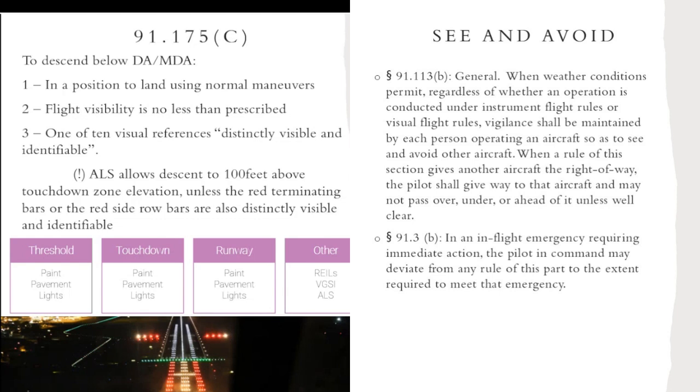Talk to ATC, let them know what you see. This could be a malfunction, or maybe they will give you instructions. However, if you are on an instrument flight plan and you see with your eyes actual traffic that becomes a danger, you have full authority given to you by 91.3 in the CFR. You have full authority to do whatever it takes to avoid the accident. So if that traffic is real and you see it, you deviate up to whatever you need to do to make sure that no one gets killed.